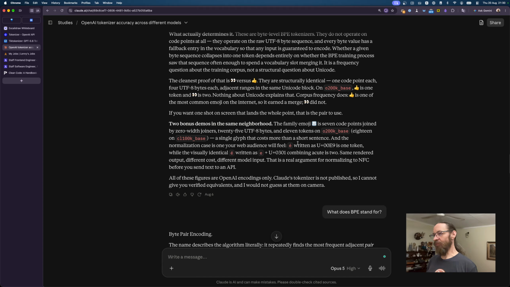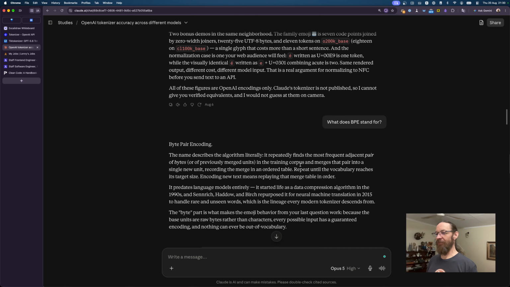And there's also the language thing. For example, this E with the, what do you call it? What do you call this little thingy on top again? Oh man, I forget now. Acute, the acute on top. Depending on how it's written, it can be 1 token or 2 tokens. Fun. Okay, so let's move on.